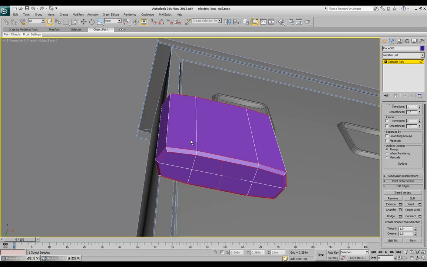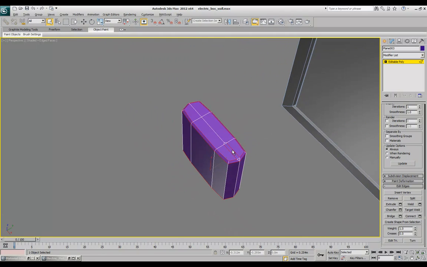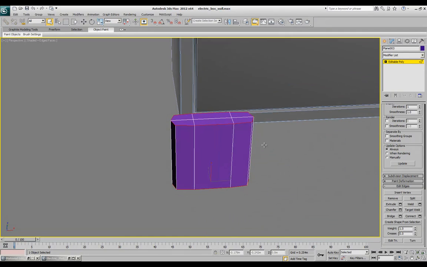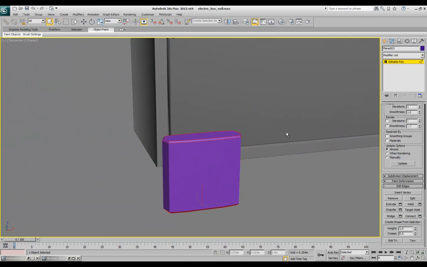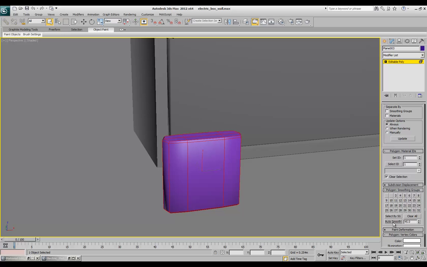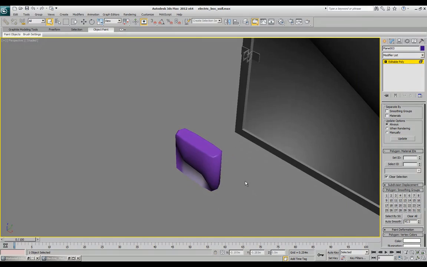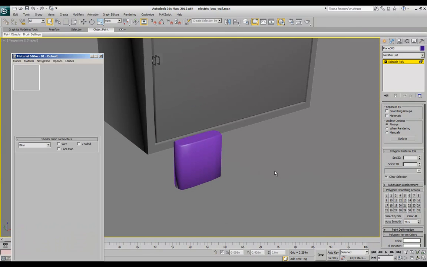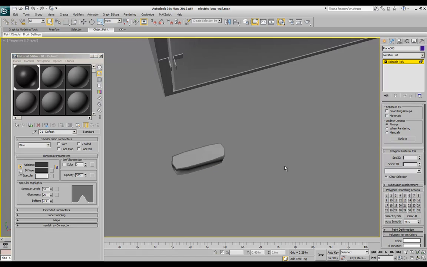And now it's optional here to chamfer the edges, but I will do it because I want things smooth. Make sure you have clicked the right edges so no errors occur, no mistakes. Again, make sure you click auto smooth so you can see this stuff. Again, a good practice, just apply your material so you can see how everything's shading.